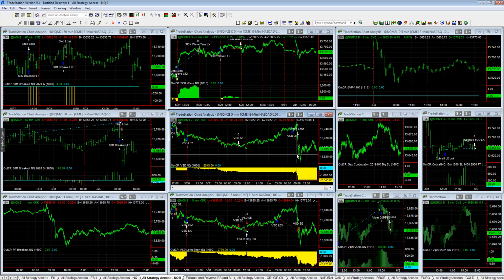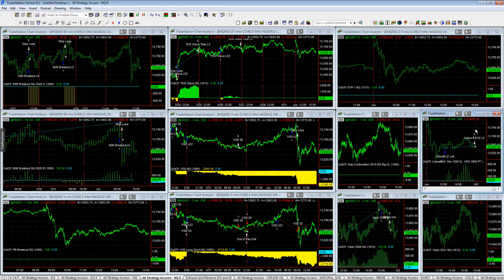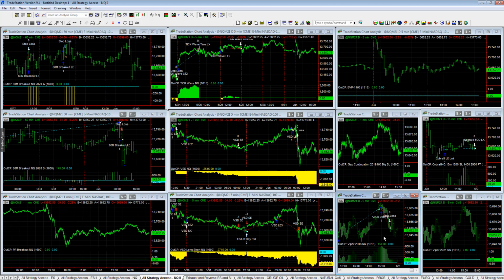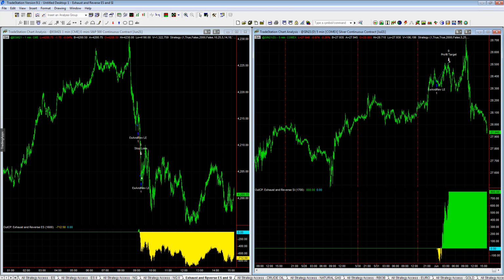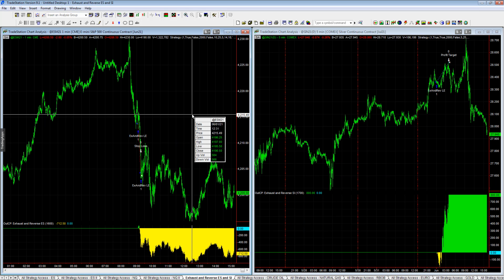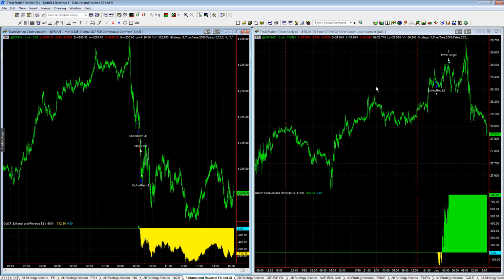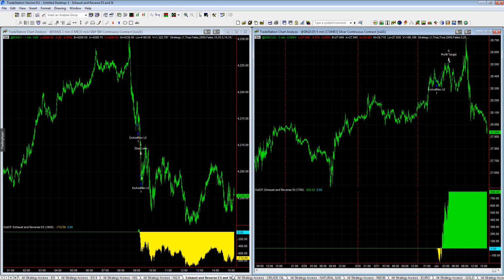VSD, carrying the trades through. This doesn't use the don't trade on holiday function, so it's aggressive, it carries the trades from yesterday as well, plus or minus 25.45. And then minus 27.30 on long short VSD. And then Cobra 3, big stop loss, plus 70. Viper 2008, plus 150. Exhaust and reverse, minus 712.50. And we have silver, plus 800.